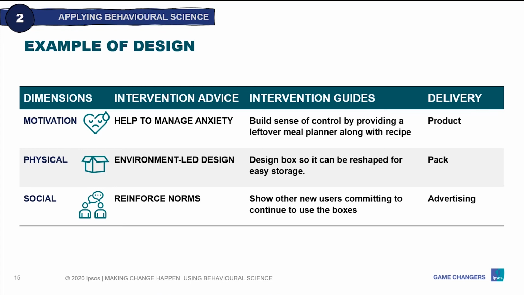Or it may be that we see other people stopping their boxes, so maybe we need to show people that other people are doing their boxes and maintaining their boxes. That's what we call social connection as a design principle, and then using that in advertising or some sort of social media work. There are lots of different routes we can go down, but fundamentally we're giving you a sense of here's some scaffolding, here's a process, which we can use to drive design principles and the science into what we're doing, because this is science which has demonstrated it works. It has an evidence base for sustained behaviour change, and that's a really important point to bear in mind.